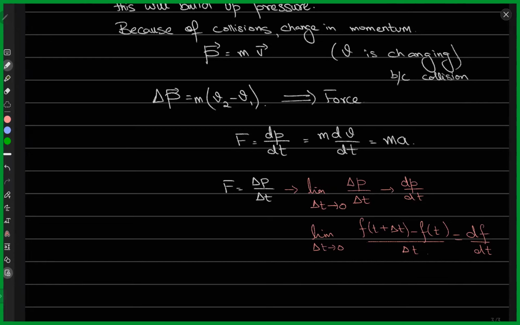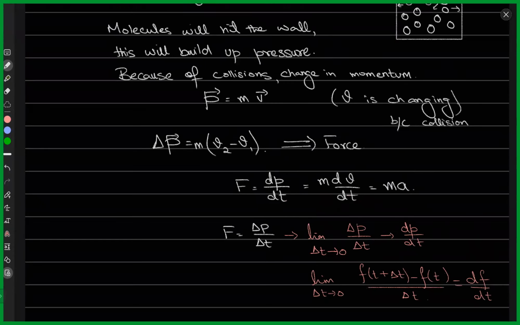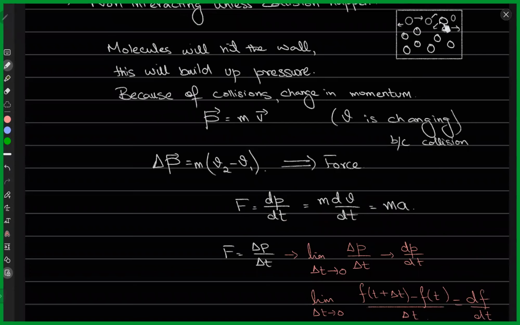Okay, so we're talking about this change in momentum. When these molecules collide with the container and with each other, there is going to be some force, and because of this there will also be some pressure. So it's all of these forces when these molecules collide with each other and change momentum, and that changing momentum produces force. This force is what gives rise to the pressure exerted on the walls.